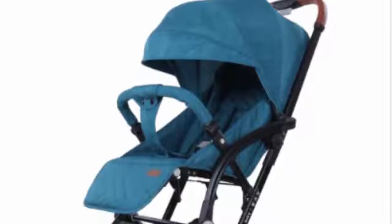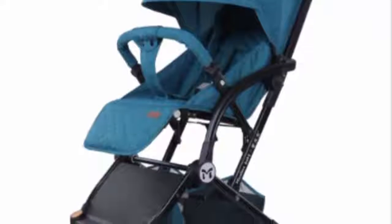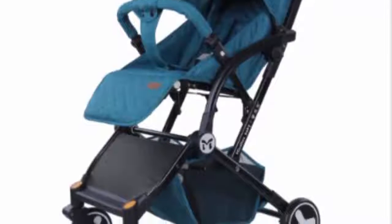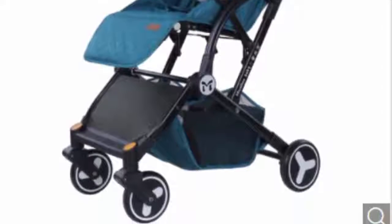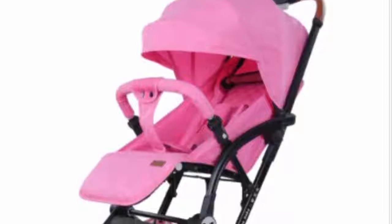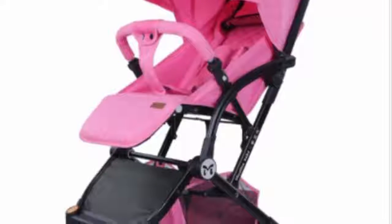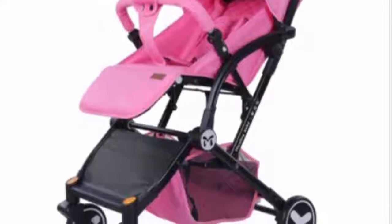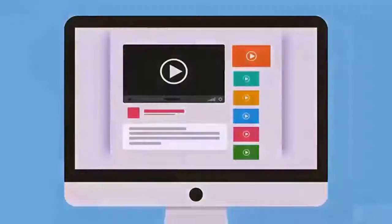The five-point harness gives you peace of mind that your little one is safe and secure. The stroller will accept any of the Baby Trend infant seats to make it a travel system, so you can use it for newborns up to 50 pounds. A trigger release allows you to fold it up effortlessly to store in the trunk or take on public transportation. The extra-wide comfort handle is perfect for resting your hands on while running, and the storage basket will hold all of your accessories during your workout.